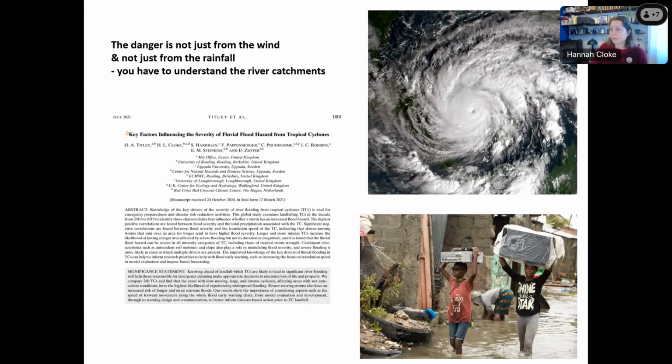One of the things about tropical cyclones is everybody thinks, oh, a tropical cyclone, it's very, very windy. You see these pictures of palm trees moving backwards and forwards and stuff like this. And that's what everybody thinks about in a tropical cyclone. And everybody's obsessed with the track. They need to know exactly where the landfall is going to happen, like it's a tiny little spot that's the only place that's going to be affected by the tropical cyclone. But if you're thinking about flooding, that's definitely not true.